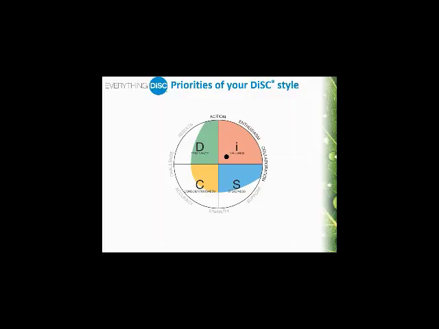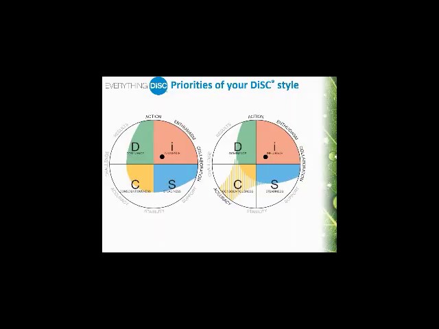And as you can see in the next image on the right of the screen, you will see a hatched area. Let me just point that out. A hatched area which indicates an individual with a primary I style, but with a need for accuracy in some situations.